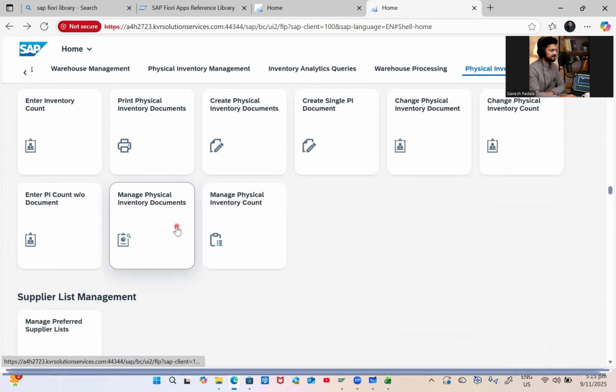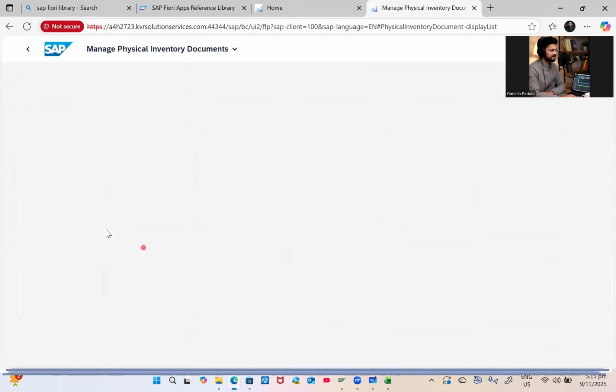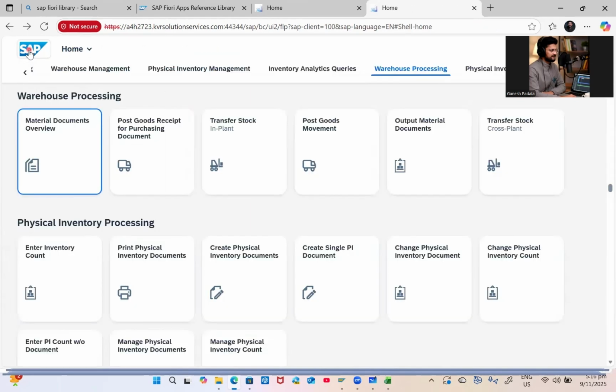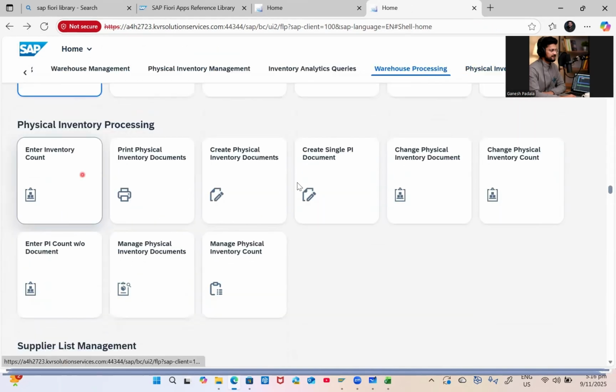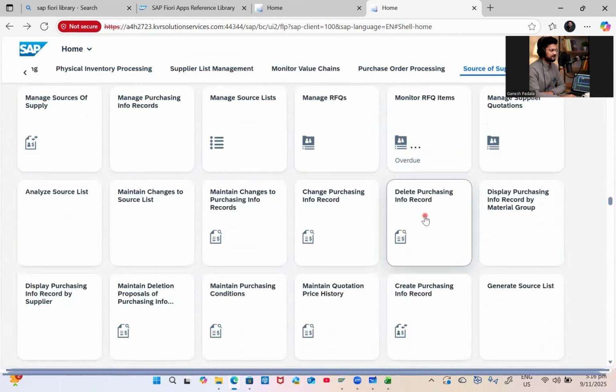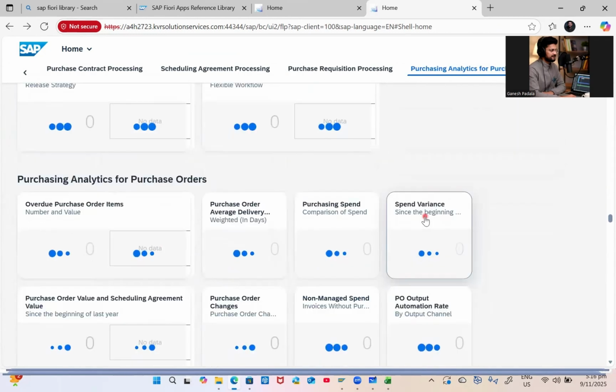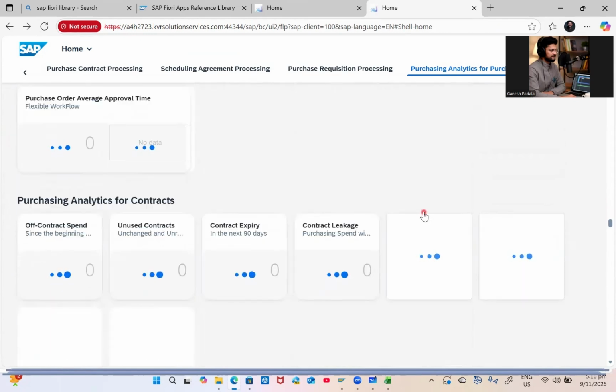Now we are going to have a manage physical inventory, create. We can see this manage documents. Manage physical inventory document. We can see here in the system when you're trying to see certain reports, it is taking some time to load it. Change count. Monitor. I believe the post physical inventory document was given to some other role. Okay, that's why we cannot see here.